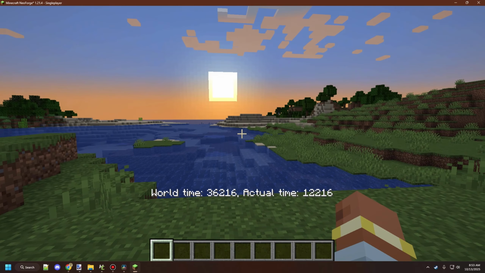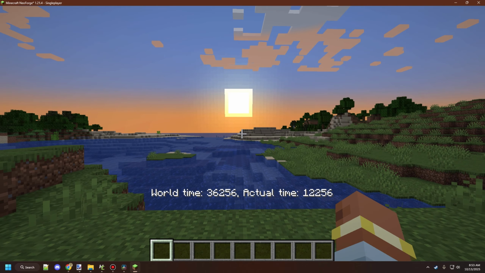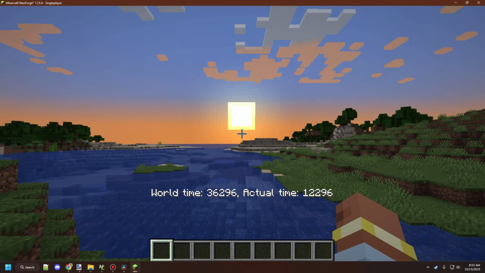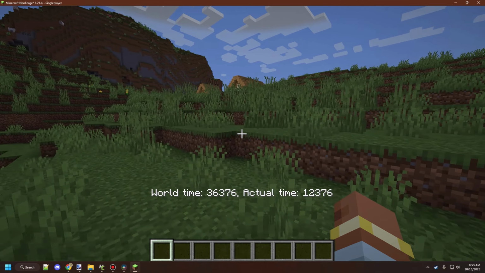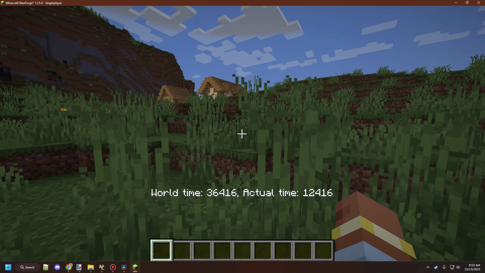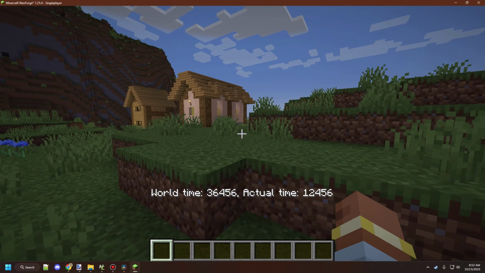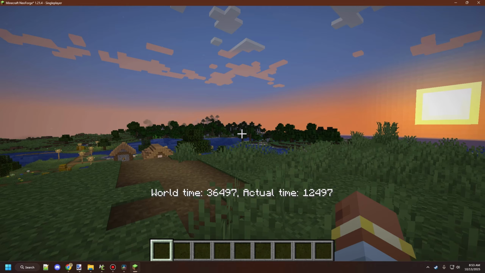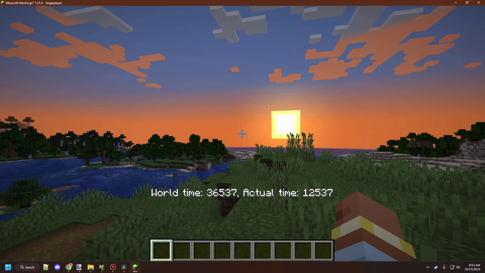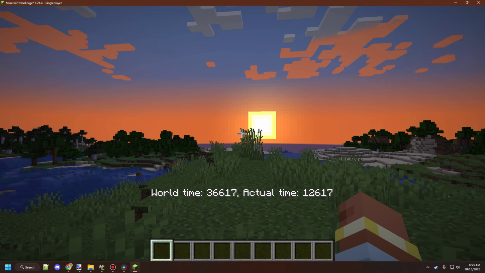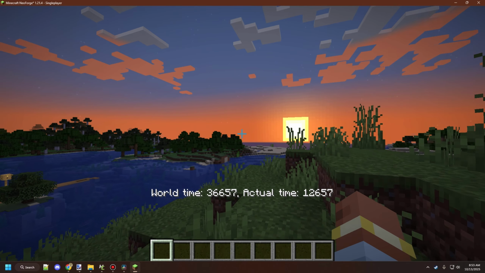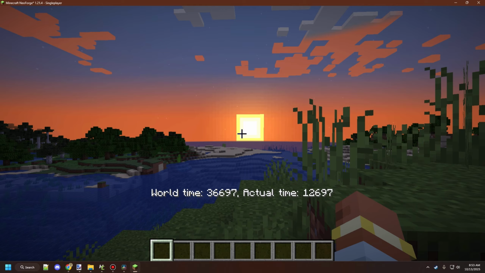And basically right now, as we can see, we just hit 12,000 for the actual time, and the sun's just setting. So now we're on day 2. I will explain Modulus a little bit more in a little bit, but basically it's not too complicated to use this block. It's just literally 2 blocks to get the actual world time, and then you would basically test for certain things from that. So let's go ahead into MCreator and I'll explain how this all works.